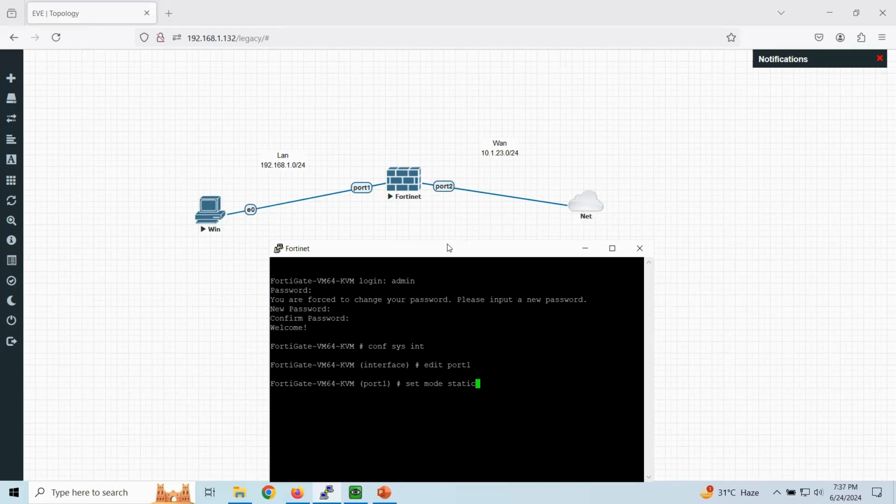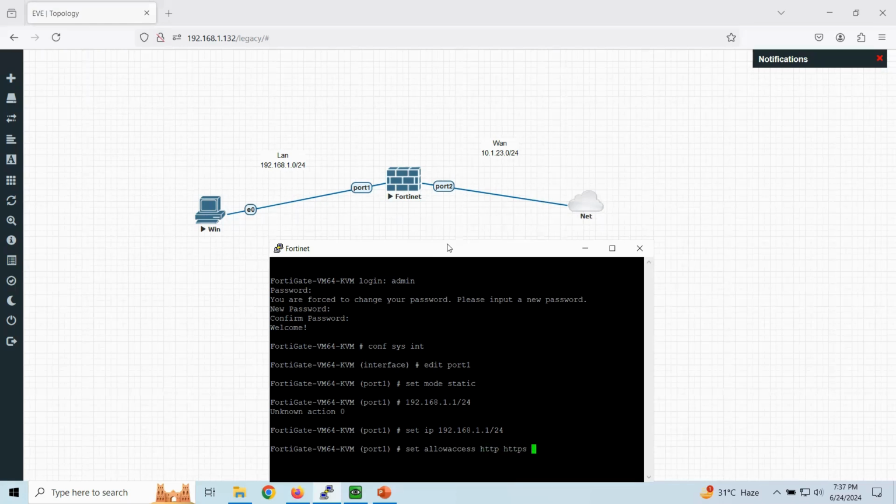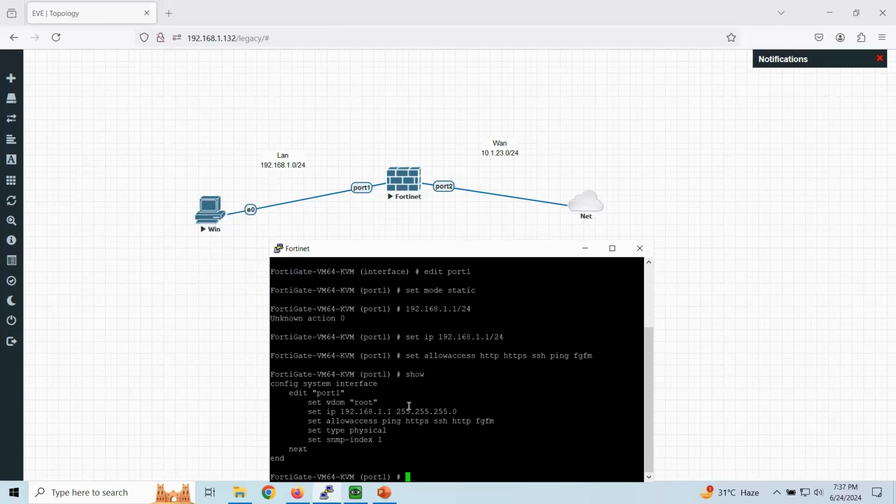Set mode static, 192.168.1.1/24, set IP. Okay, set allow access. Okay, we have given our IP address.